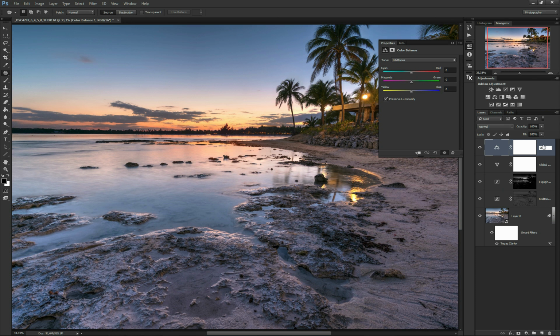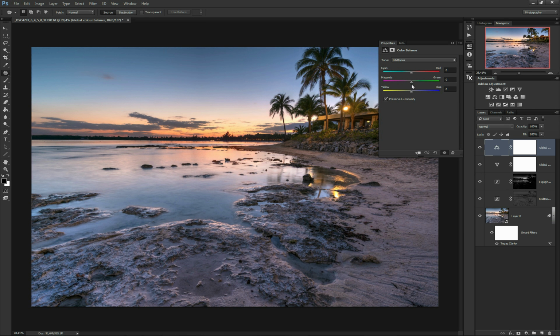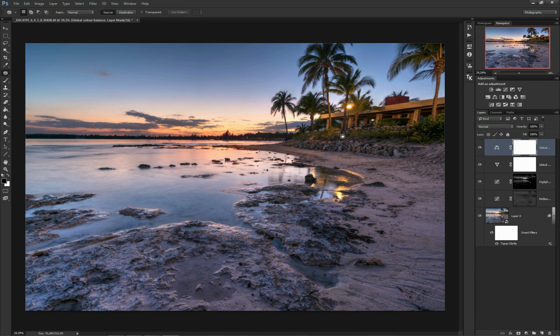It will be global color balance. Okay, and let's move midtone sliders a little bit towards magenta, just a little bit, and towards blues to create nice blue hour mood. It's before and it's after. The effect isn't strong, but it's quite visible.